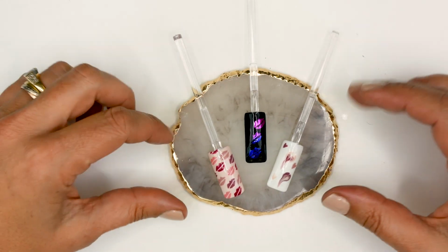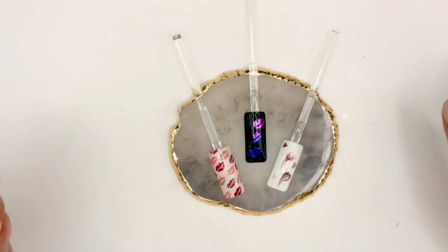I'm Virginie and today I'm going to be doing some Valentine's Day design.